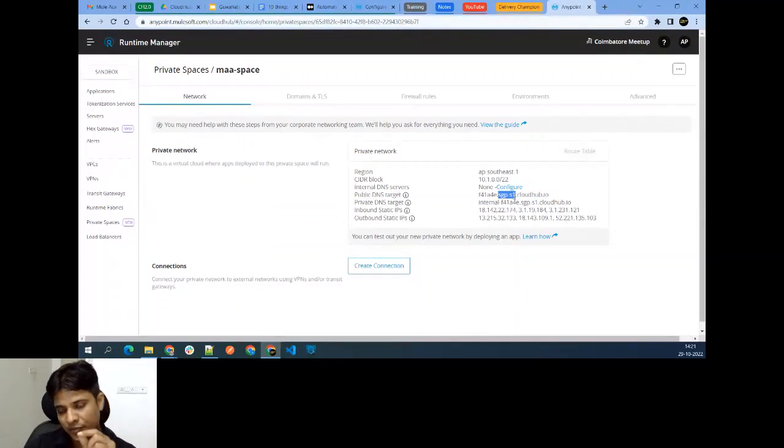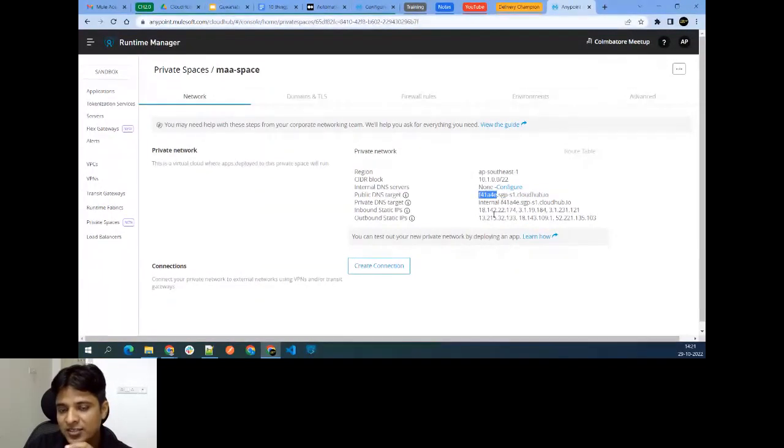The naming of the region is a little different over here. In case of CloudHub 1.0, it was like US-E1, US-E2. Now they are using three characters in place of the country, and then E1 or E2, like that. Something is unique here.